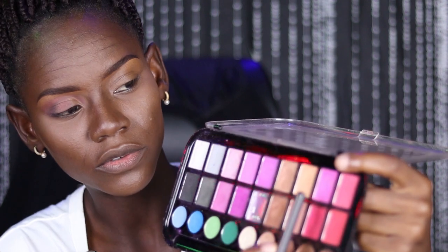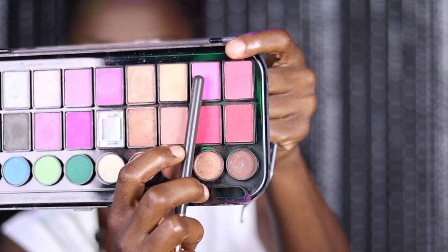Okay, I'm going to be parting this into it. I want to use this brush. So I'm going into a lighter shade of this purple. It's pinkish kind of. Let me even show you. I'm using this, guys. They are not that pigmented. Oh my God. Let me get here. Okay. Look at this pink here.